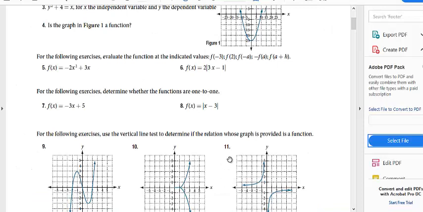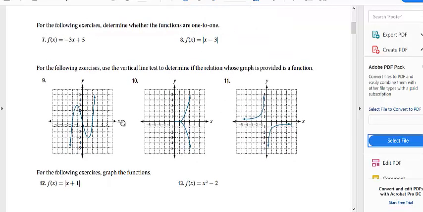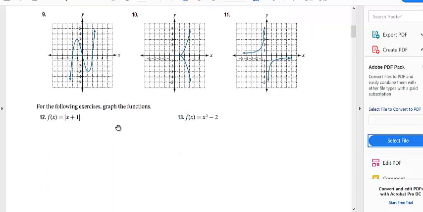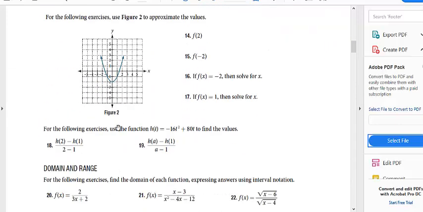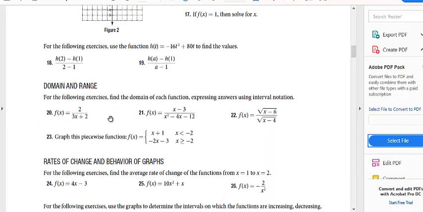Okay, moving on here, range and domain. So that's 20 through 22. We've got these three, and the things you have to think about are square root functions: the argument has to be greater than or equal to zero, and also the denominator. If the denominator goes to zero at a particular value of x, then the domain doesn't include that.